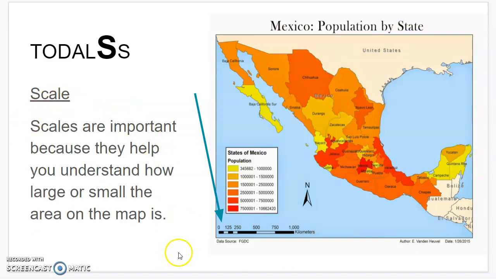Next, we have the scale. This one's kind of harder to explain, but very, very important. It basically lets you know how large of an area you're looking at. If you were looking at a map of an area you have never seen before, you have no idea how big or small of an area you were looking at. If you look at the scale, okay, I know that this measurement is this many kilometers or miles, so from here to here is that many thousands of miles. It helps you understand how large the area you're looking at is, the space between them, and is really helpful for when you're comparing areas as well.